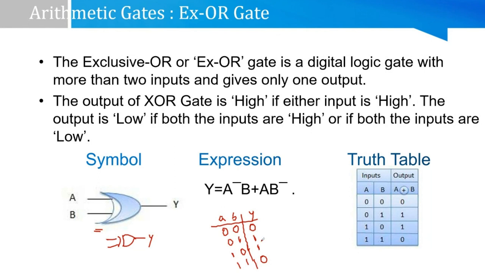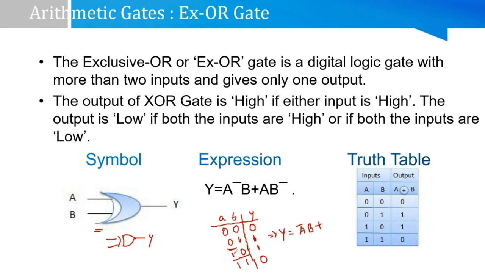So here we are writing the expression. Y is equal to, whenever the output is high. With respect to that, what is A? A is 0 here, so this will be A bar, and B is 1, so it will be B. Plus is nothing but we are taking one more term, so that's why we are adding the plus. We will discuss how to write the expression in the next session, so don't worry about that.